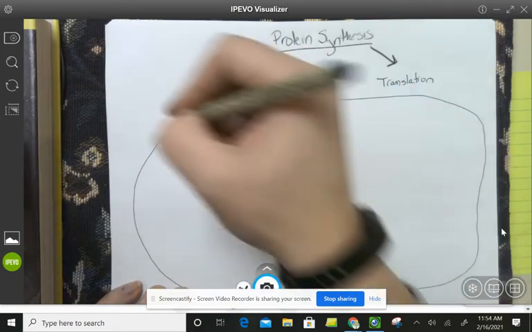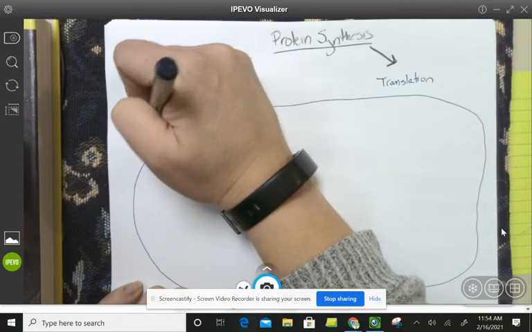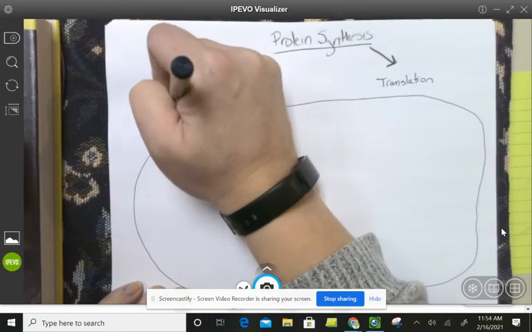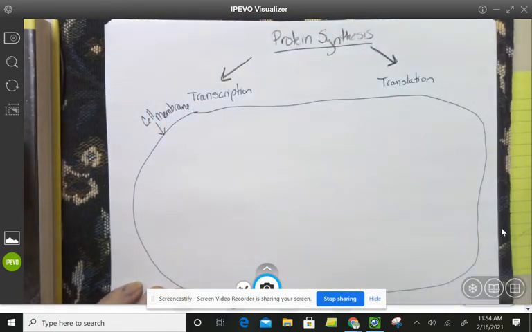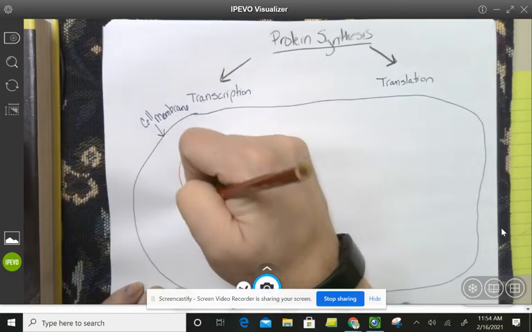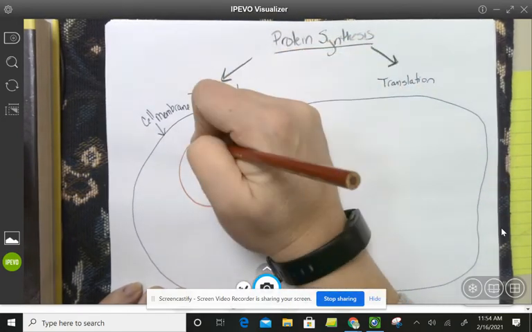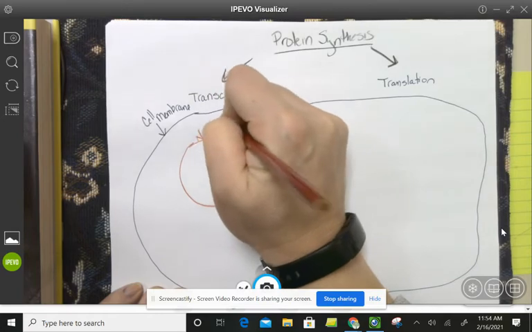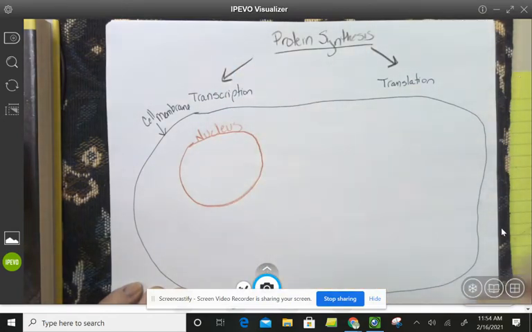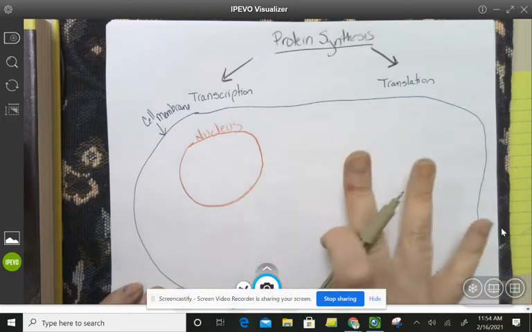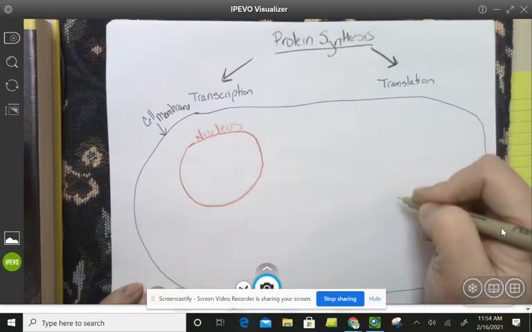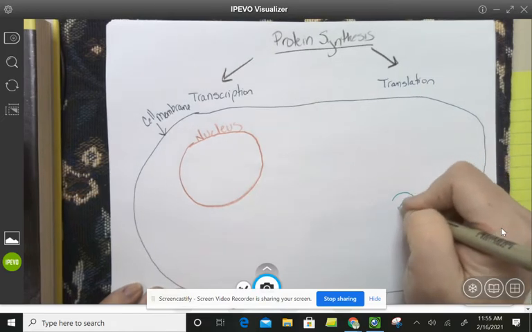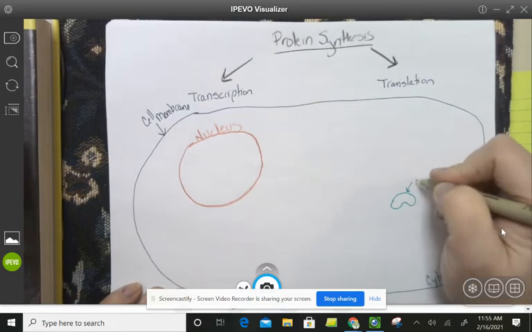All right, so this is the cell membrane. And let me make the nucleus a different color. This is the nucleus. And if this is the nucleus, that means that all the rest of the stuff in here is the cytoplasm. Is this on the screen? Yeah, that's the cytoplasm. All right, and we know that there's other organelles in here, but the only one, it's not really an organelle, we're going to be thinking about is the ribosome.